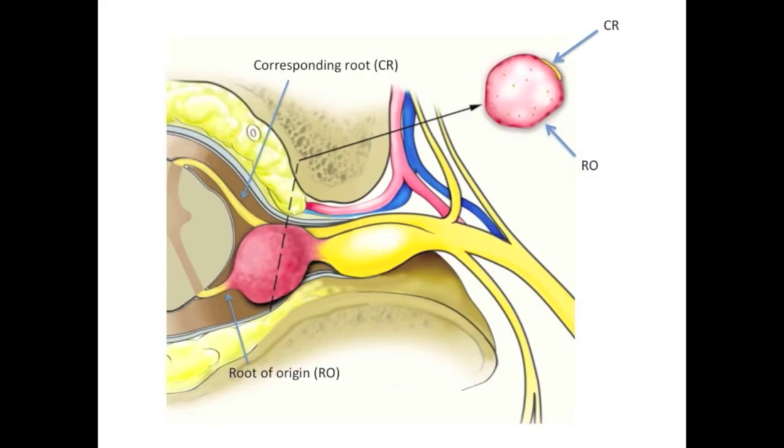As shown in this schematic, the tumor nerve root of origin is typically non-functional and completely incorporated into the tumor. It is usually not possible, nor necessary, to preserve the nerve of origin for intradural schwannomas. Conversely, the corresponding nerve root is displaced and tightly applied to the tumor capsule by the common arachnoid sheath. The corresponding nerve root is anatomically intact and clinically functional, and can be preserved if carefully dissected off the tumor capsule. Sacrifice of the functional corresponding nerve root may result in neurological deficit.